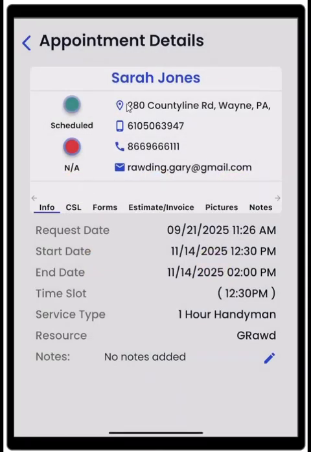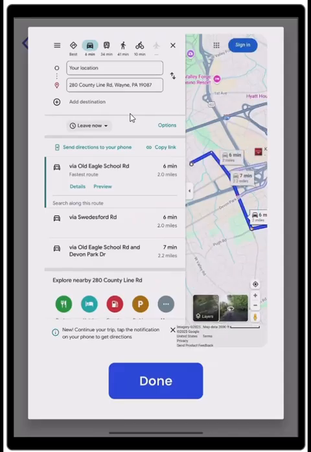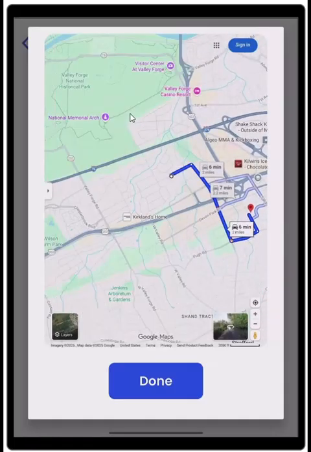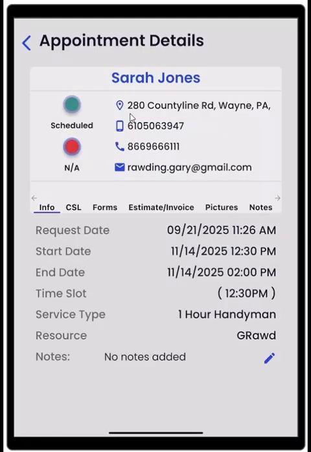The items up here are all clickable, so again, if we want to look up travel directions, it instantly comes up. If you want to go into the maps, you can do it easier on the iPad. It opens right up there, and when you're done, it takes you right back. So nice little advantage to iPad.